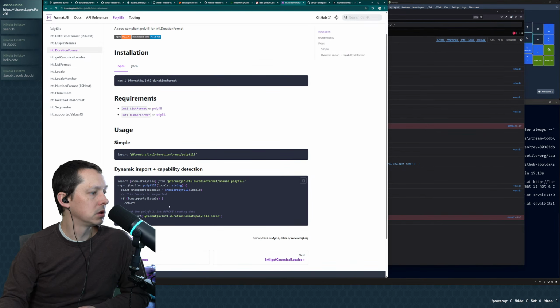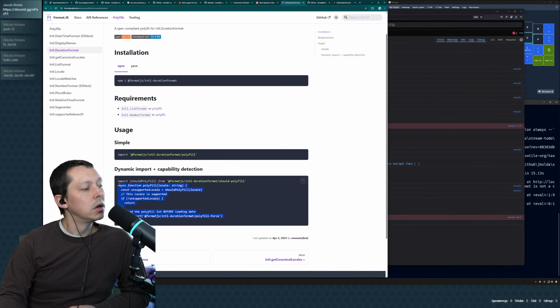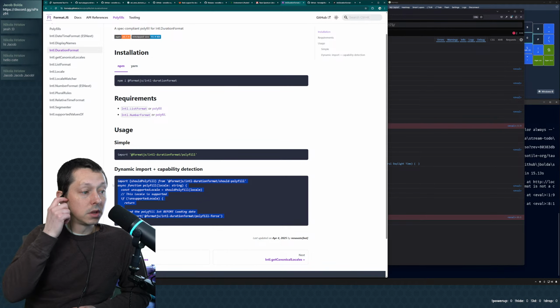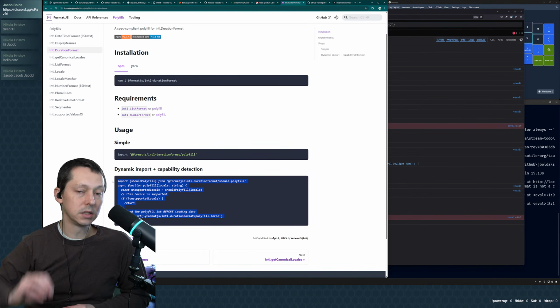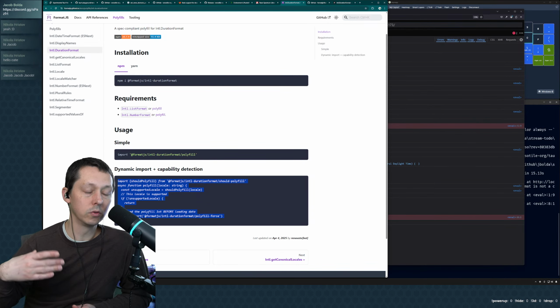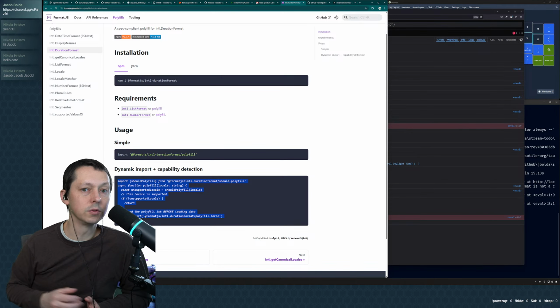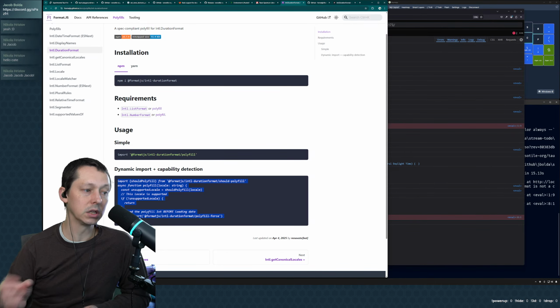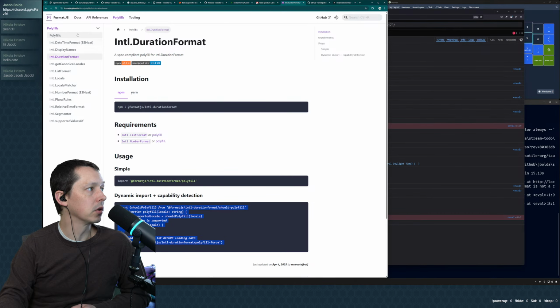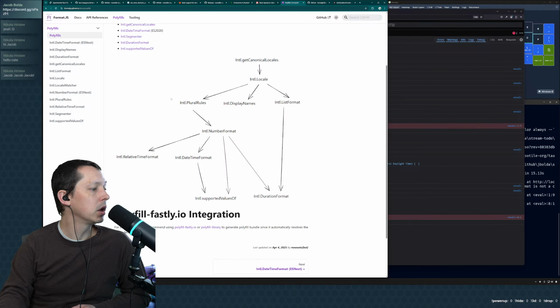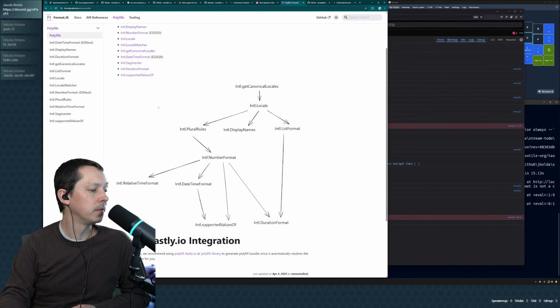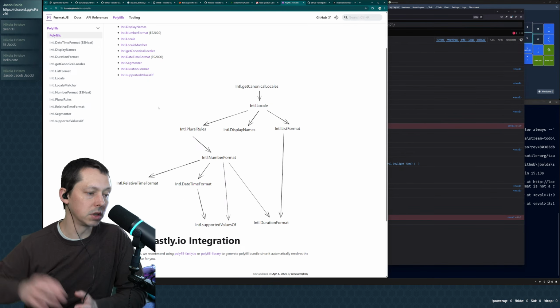So duration format appears to be the bit that we do need. There is a duration format, which is what we have pulled in, and we did the import. So simple, this is a dynamic. So this is an option. We could do something like this. The thing is, this polyfill then needs to exist in every binary. So even if a web view or whatever implementation we're pushing out doesn't need it, it would still end up existing in the binary, unless I think Rust is going to end up being our ticket there to make it a little bit easier to pull in a polyfill dynamically based off of the variables that we care about.